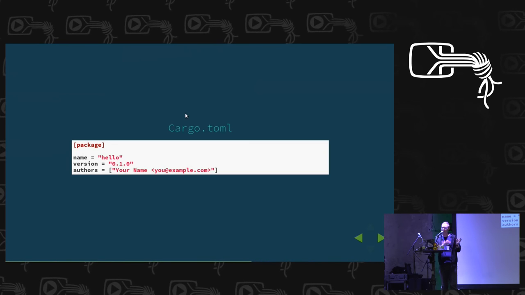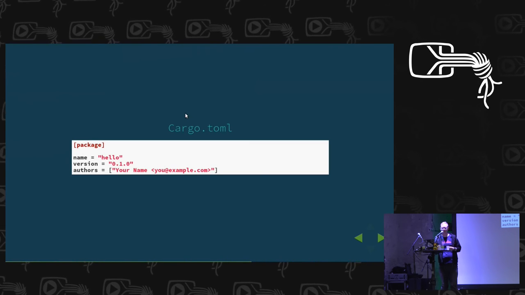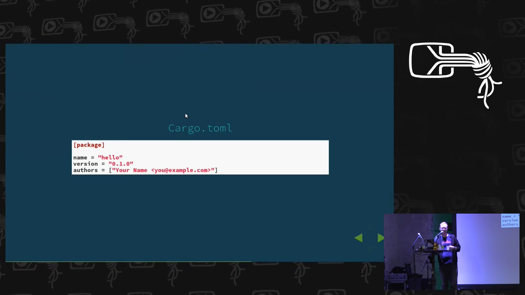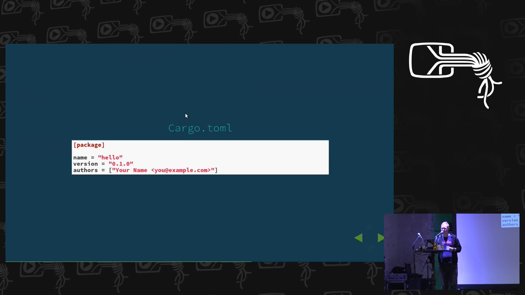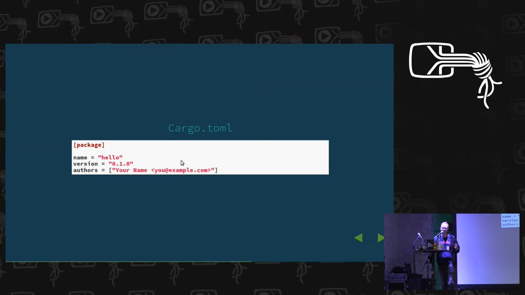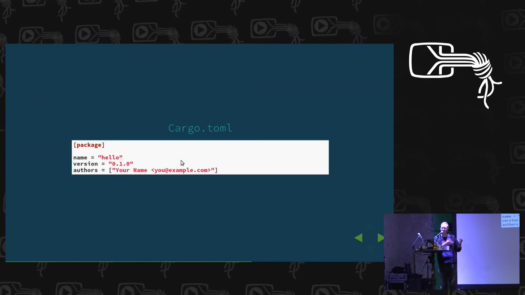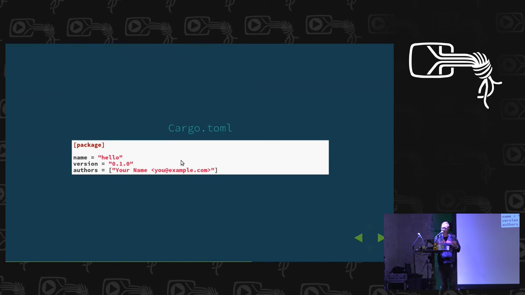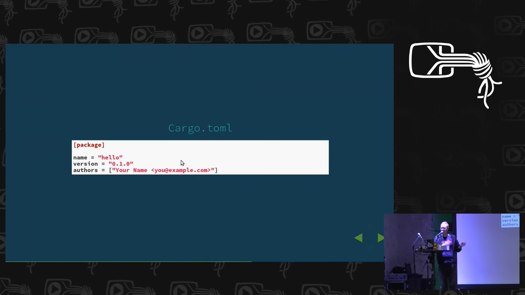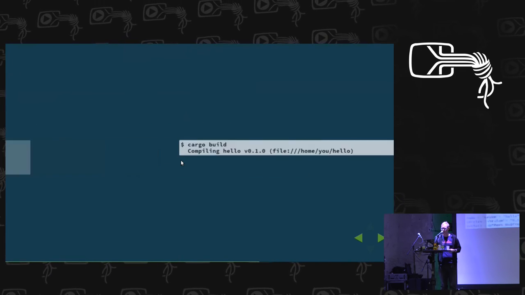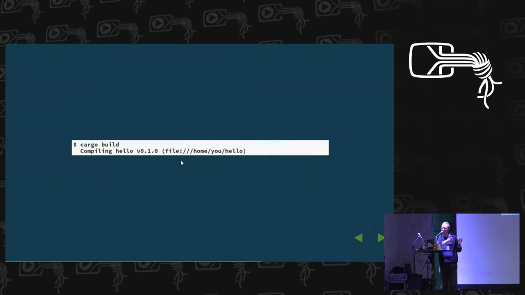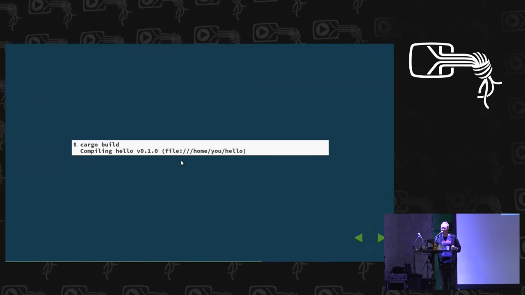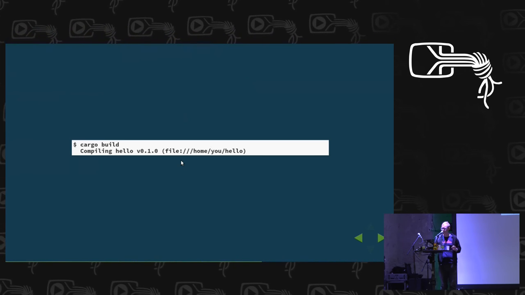And the main definition of a cargo project is the cargo.toml file. TOML is like an INI file, a similar format, where you would define the name of your project, the author name, the version of this project, and then all the dependencies of this project. And also, if it produces a library, you would define that here as well, instead of a binary. And then to compile, you just run cargo build, and it takes care of compiling if it's necessary, and so on. So that's quite nice.